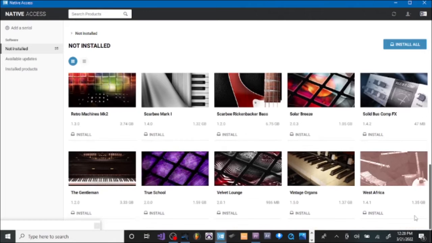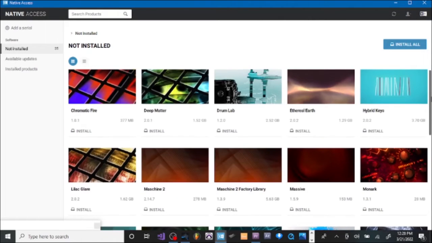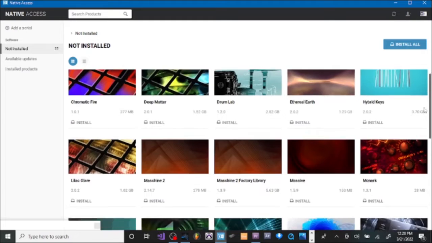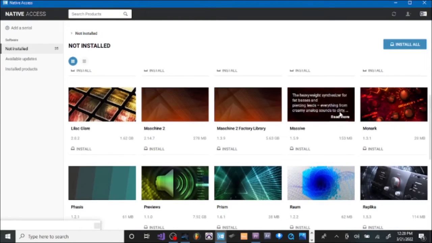This is all that came with the Maschine. What you really want to do though is scroll down to Maschine 2 and Maschine 2 Factory. These are the main two ones you definitely want to install. So let me go ahead and let that download and install, and then we're going to install Maschine.